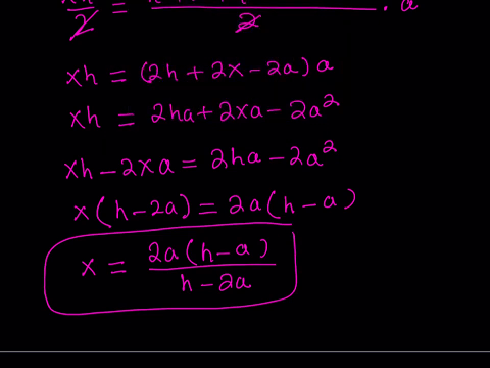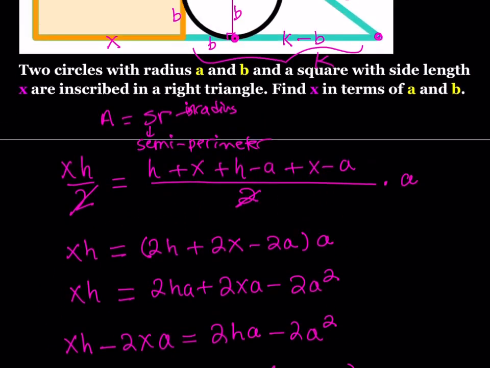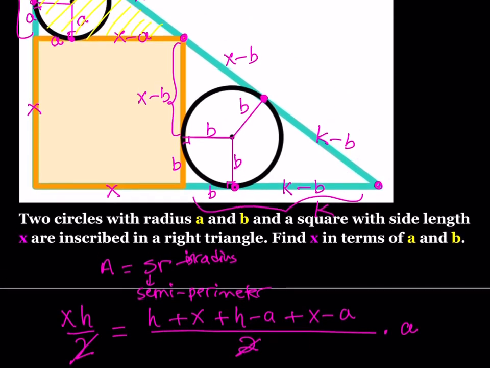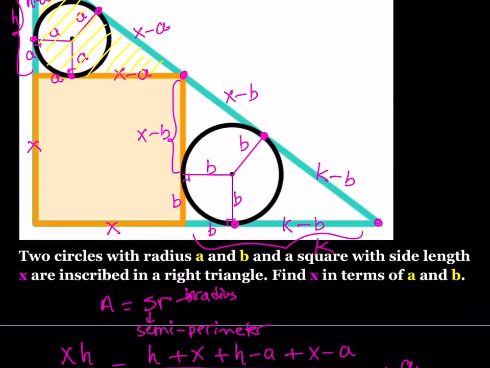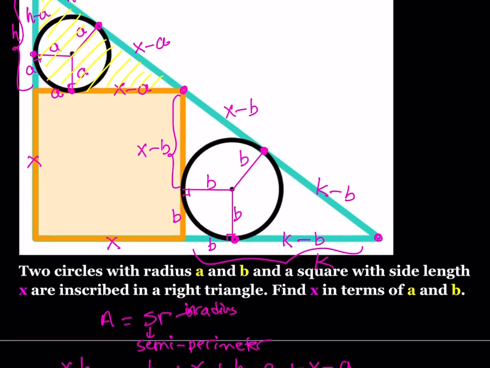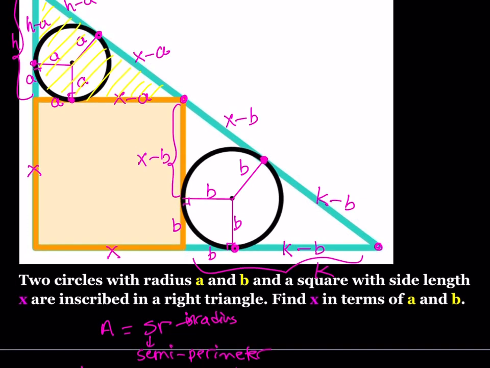Like what? Well, if you remember our original picture, and I was telling you about similarity, right? So how can I use similarity here? Well, if you notice, for example, I can compare these two triangles, right? They're similar. Why? Angle, angle, angle. Okay, great. So now how do I compare? Corresponding side lengths are proportional. Therefore, I can safely say that the ratio of h to x, which is this whole thing here, is the same as x to k, which is the base.